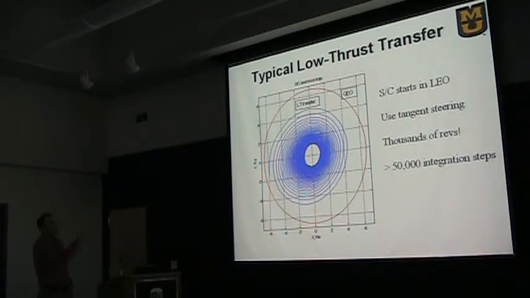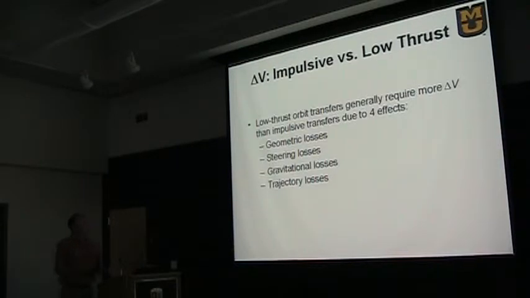But I need to solve this numerically. I've got to solve the differential equations that essentially dictate F equals ma. I can only do it numerically, and when I do that, it takes what are called integration steps to do that numerical calculation. In this case, over 50,000 integration steps. When I run this, it takes a few minutes to run on a laptop. That's just to do one trajectory. So the point is, it's computationally difficult to do these calculations.